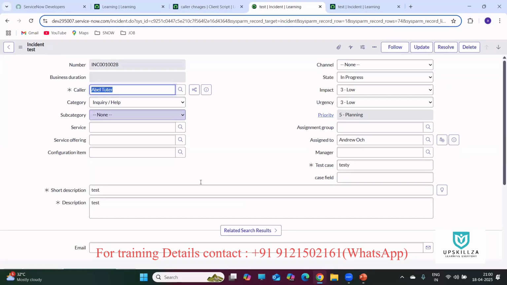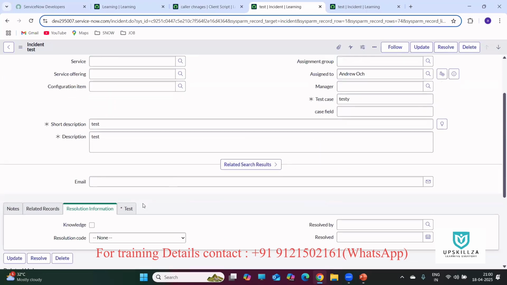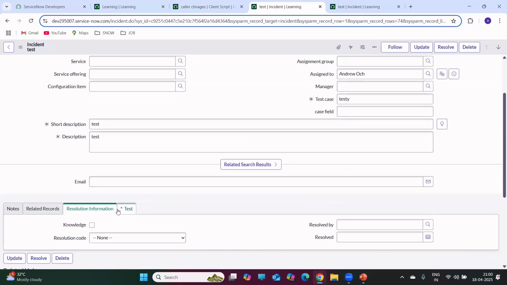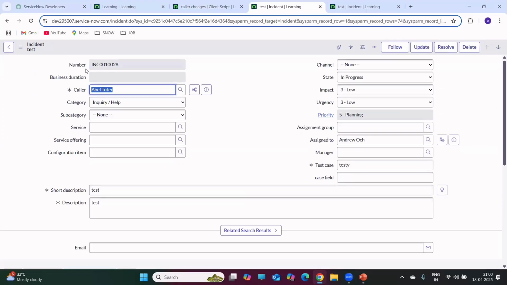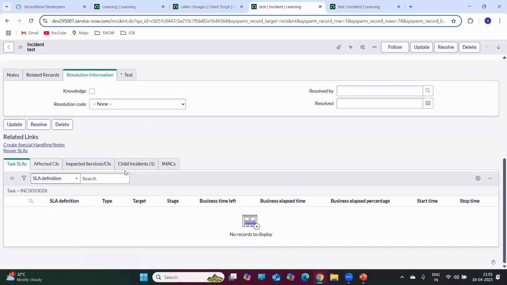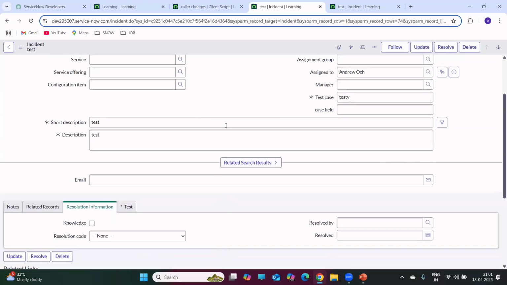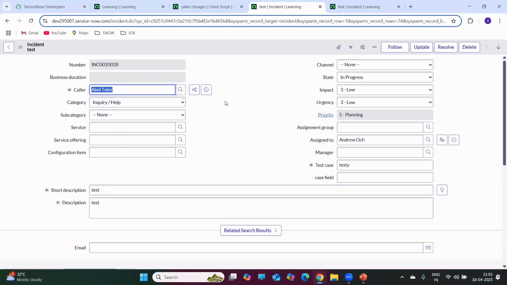One of the requirements is that based on the state, we want to show or hide some sections. So all these front-end, form-level configurations we can do with client scripts or UI policies. With UI policies, we go only for mandatory, read only and visible purposes, and we can use fields as well as related lists. For visible or hide purposes only, we can go with the UI policy. For any extra operation beyond that, we can go with the client script.